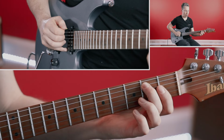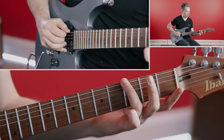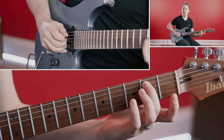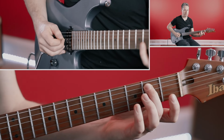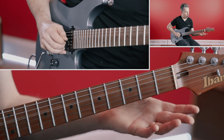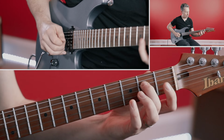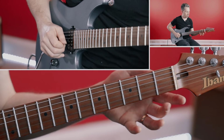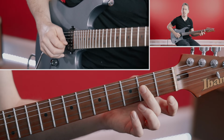So far we've got open E, third fret, third finger, open A, second fret, second finger. So again, we're doing one finger per fret here, okay? Then we do the same thing on the D string, so open D string, second fret. Same thing on the G string, so open G string, second fret.